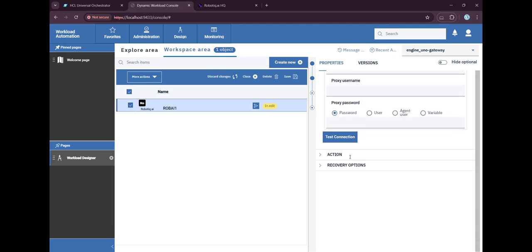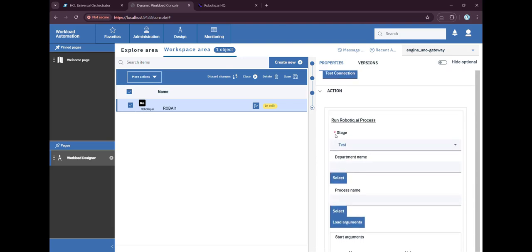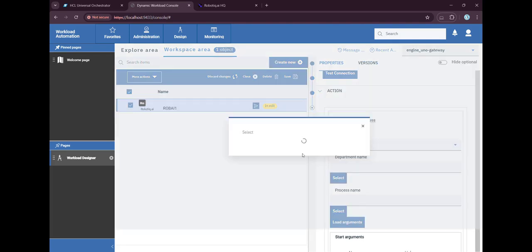We can click on OK, and in the action tab we shall proceed to fill the stage, department name and process name.